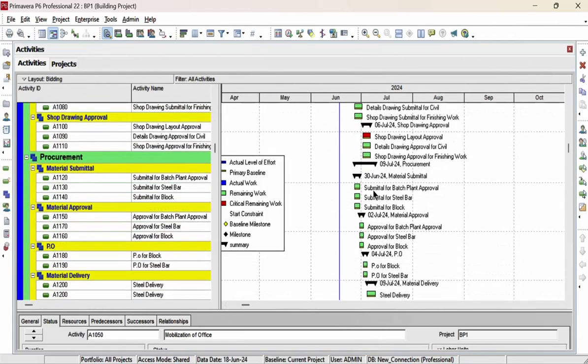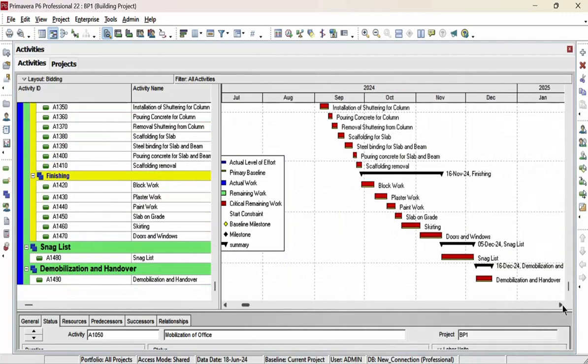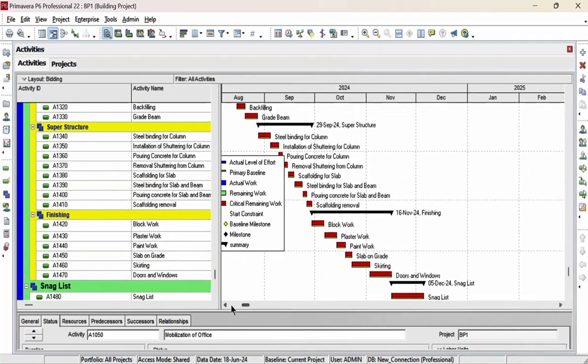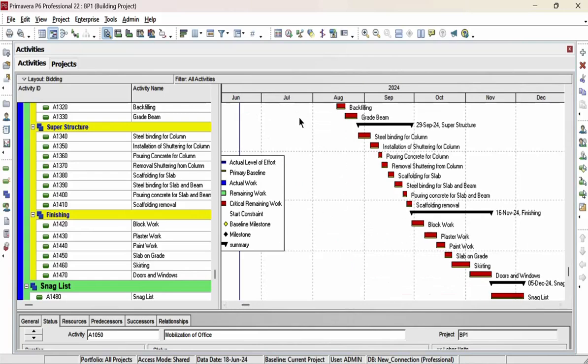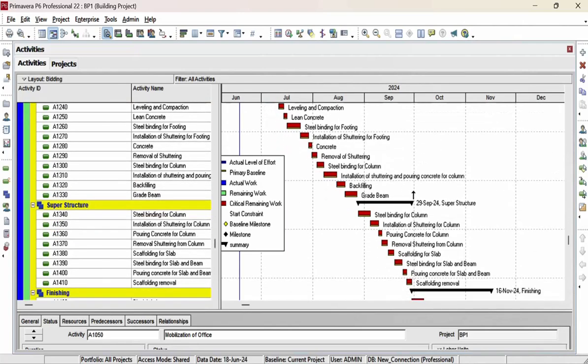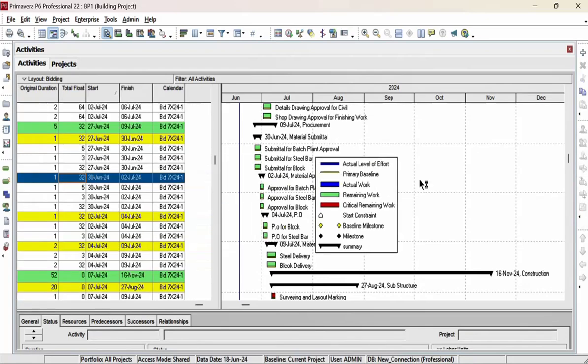You can see red color is our main critical path up to the demobilization and handover, and it is the hard logic. You can see all activities from surveying and layout marking are critical because it's affecting the project finish date.